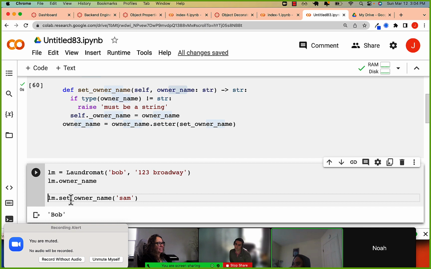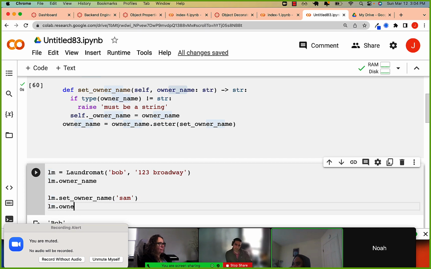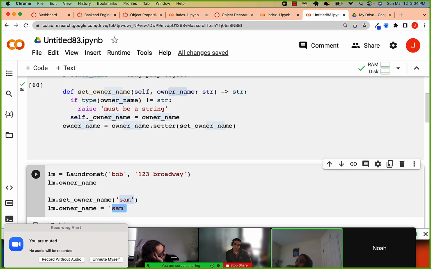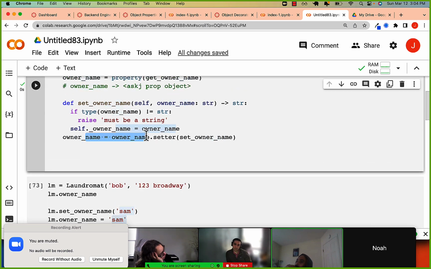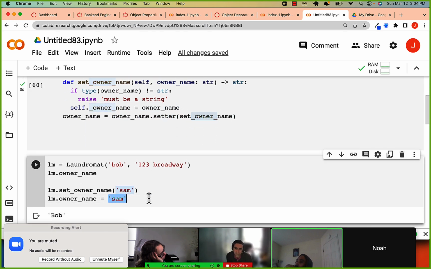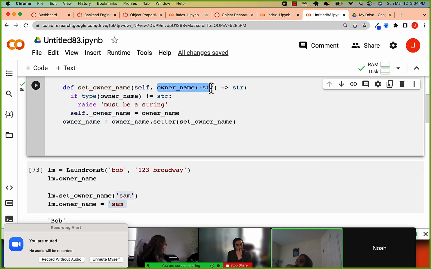Or you could do lm dot owner name equals Sam. What will that do? Well, that will reference your property object, see that the setter is set owner name, take this and pass it through as an argument here, and run this function.